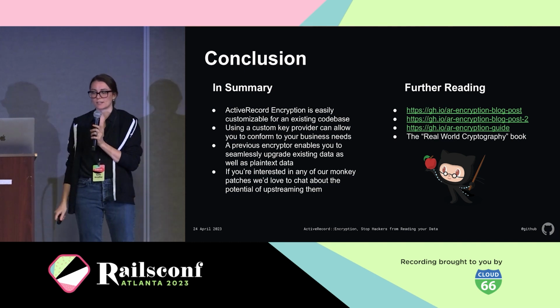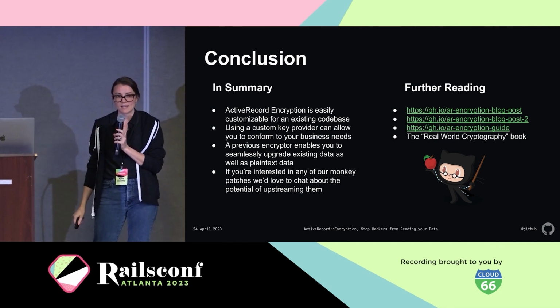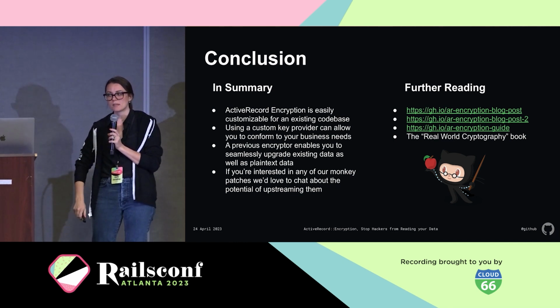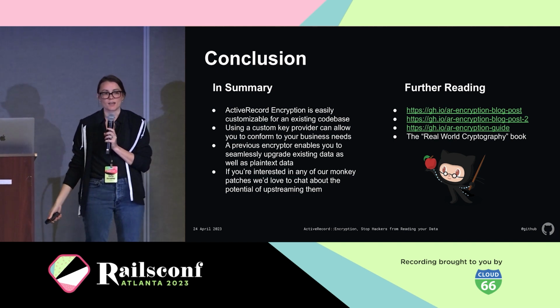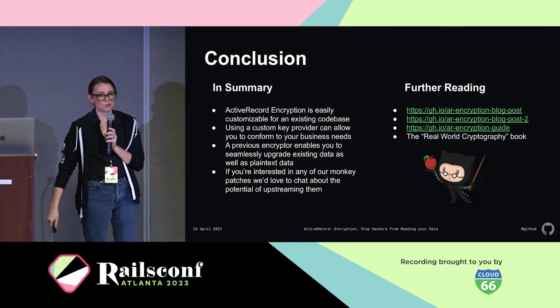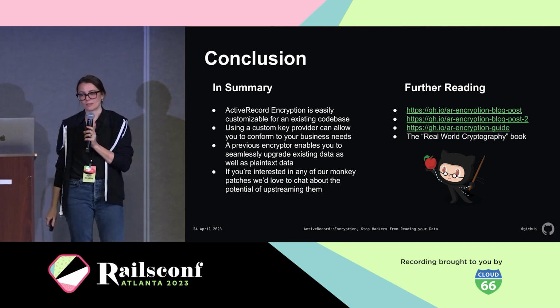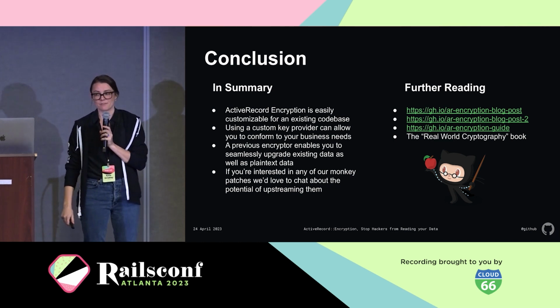So if you're interested in any of the monkey patches that we talked about today, either to work on at your company or maybe you would like to help upstream them into Rails, we'd love to chat. And then if you haven't gotten enough ActiveRecord encryption, I mentioned the 2 blog posts that we wrote. You can find it at this short link. And then we have another short link for the ActiveRecord encryption guide, which was very, very handy.